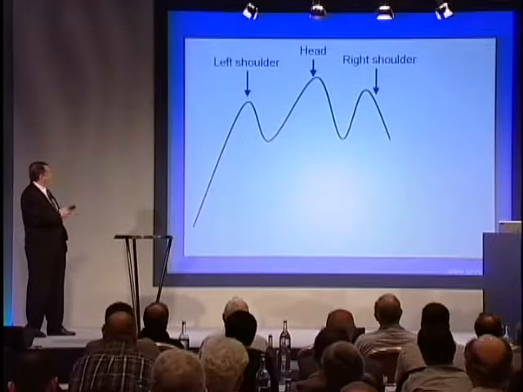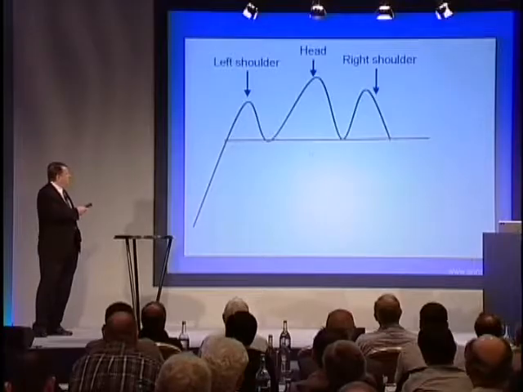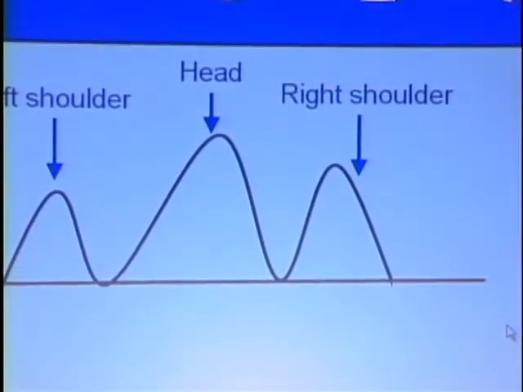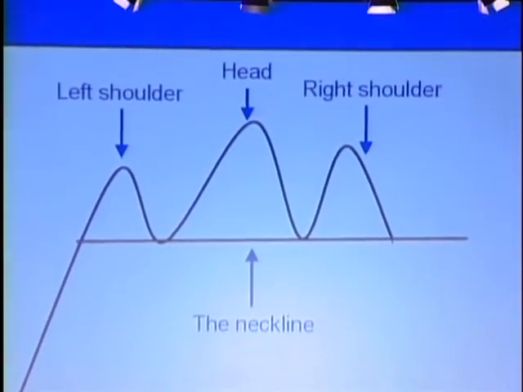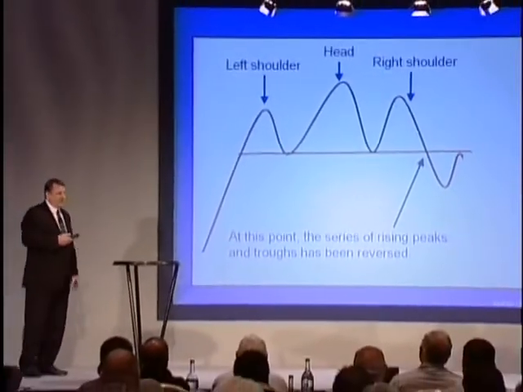So we have the left shoulder and the right shoulder. And then we can draw a line that joins the two lows together. That's known as the neckline. Neckline, again, is a trend line. So when the price breaks below the neckline, it confirms that we now have a series of declining peaks and troughs, and it's also breaking a support level as marked by that trend line. So we have two building blocks in here which work for the head and shoulders top. So the break then becomes the sell signal.